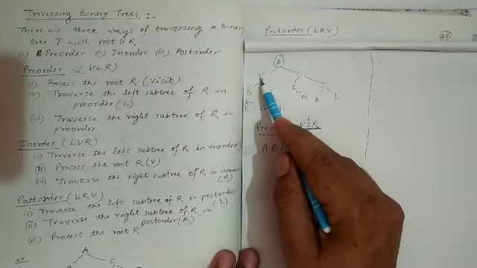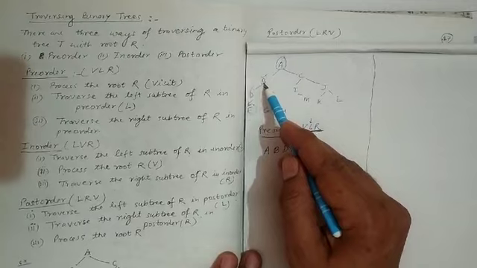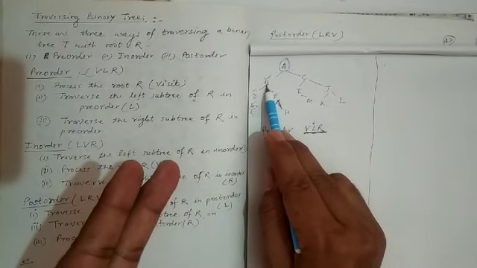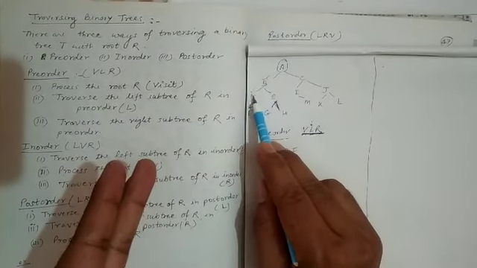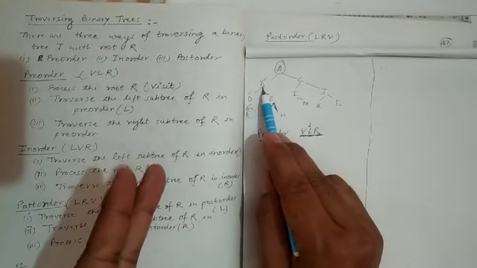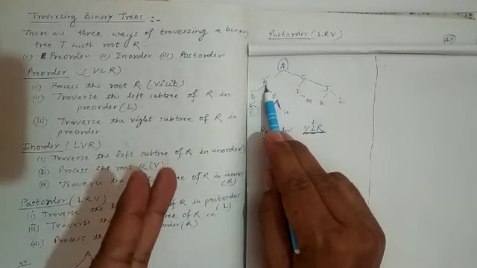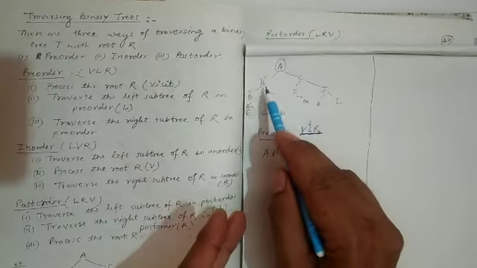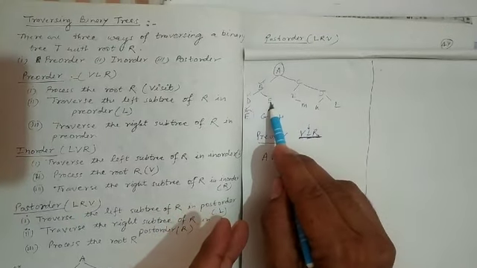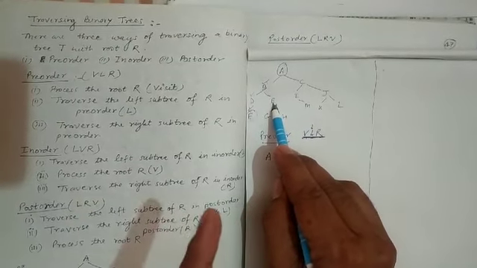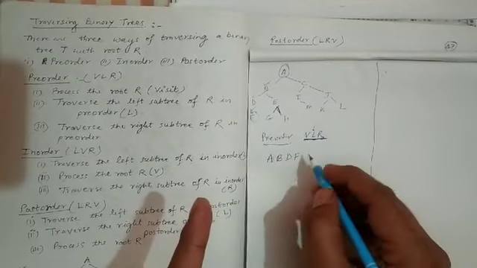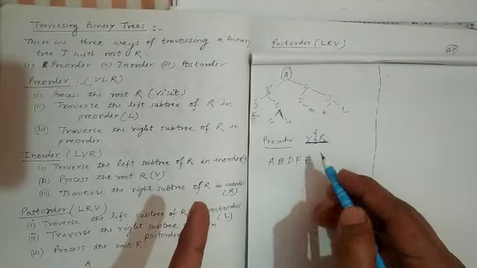Now come back to the previous node. For B, two steps are completed. You have visited this node and you have also moved to the left side. So the third part is remaining. What is the third part? The third part is move right side. So you will move right side here. Again, this is a new node, so again VLR will be called. VLR says first visit the node. So E will be visited.